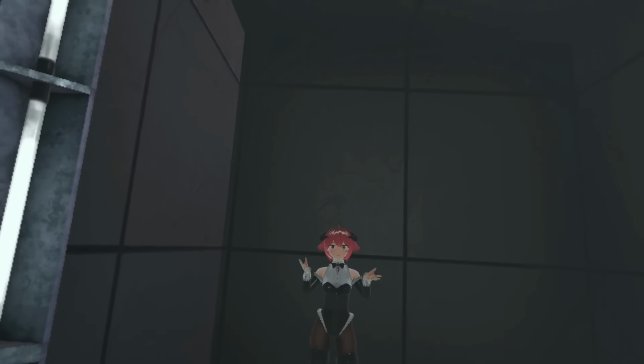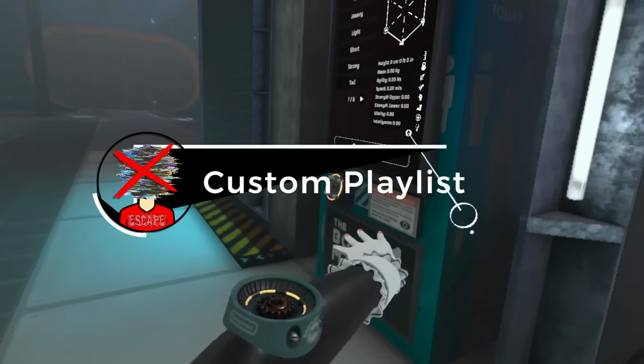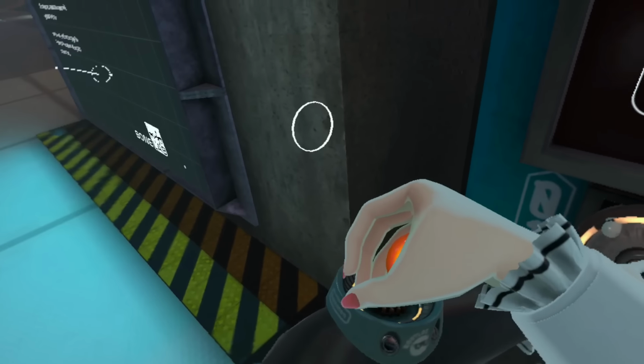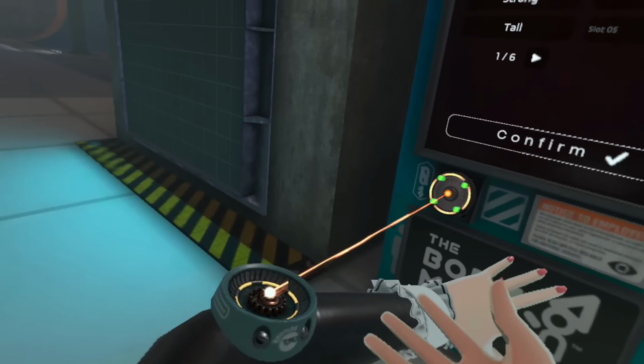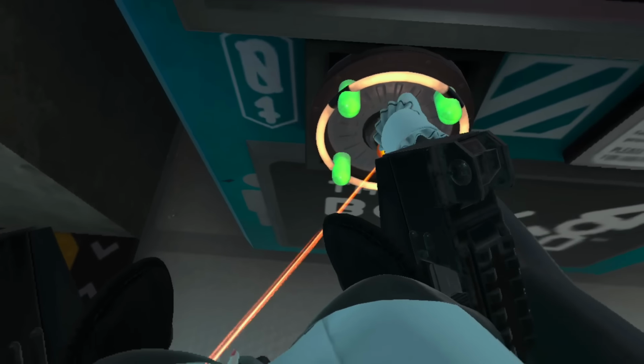Today I'm going to share with you some secrets that you can find here in BONELAB. First, starting with, of course, this thing. Have you ever wondered what this thing is for? Well, all you have to do is obviously unlock this changer thing here. Then you can simply grab it and put it in there like that.